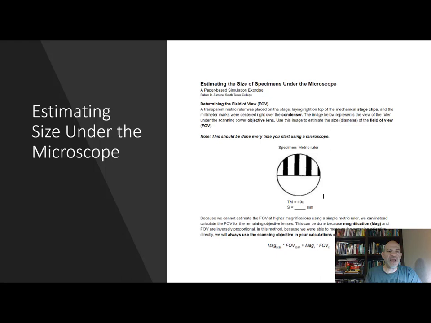So this is an explanation on how to use your microscope to estimate the size of objects like cells and other structures when you don't have a lens micrometer, but you do have a simple clear plastic ruler. And this is an image showing the practice document that I have for you guys. So make sure you work on that document after viewing this.